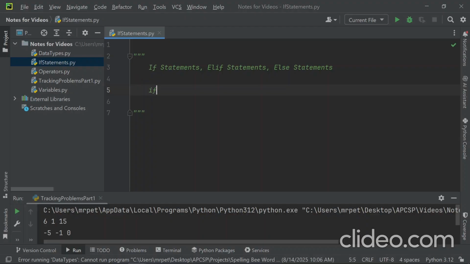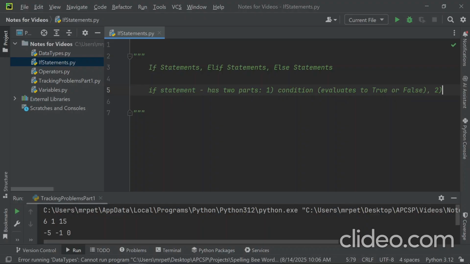So let's just jump right into it. First, let's make a little definition. What is an if statement? An if statement really has two parts. One, we have the condition, which evaluates to true or false.